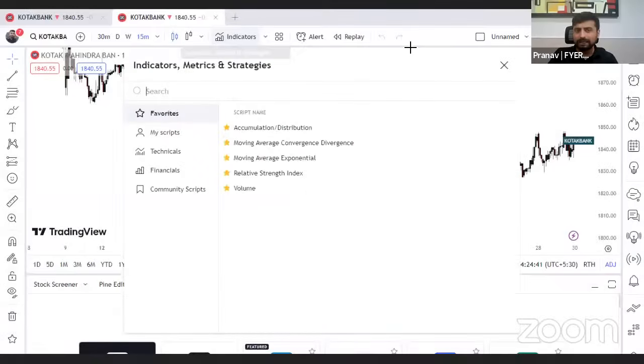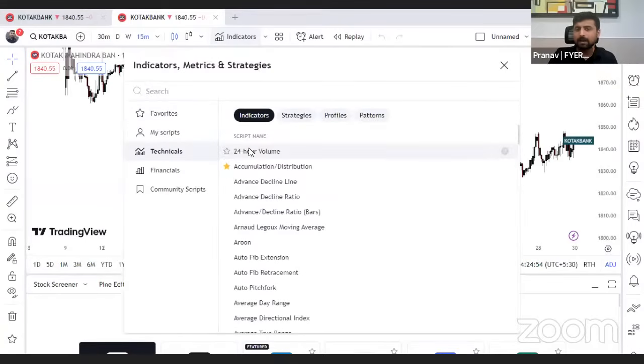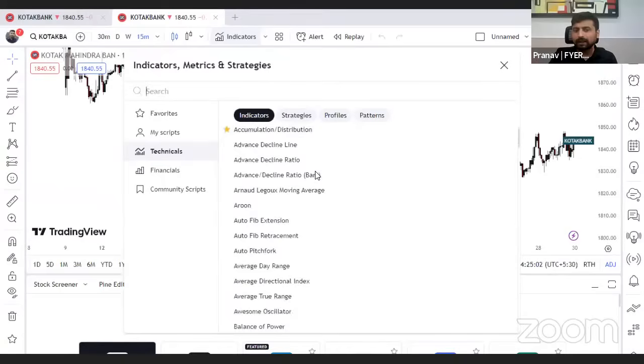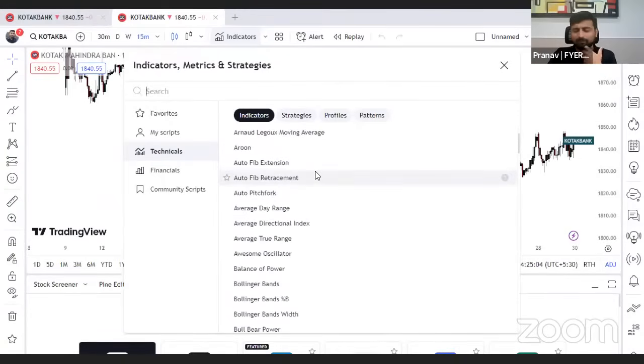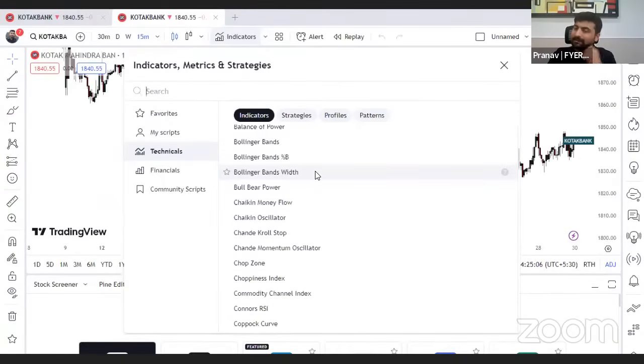Okay, so now what you can do is head over to the indicator section here. I have a couple of favorite indicators that I have bookmarked here. So your favorite indicators will be displayed over here. And if you go to technicals, यहाँ पे, the list of all the technical indicators which are generally out there, ये सब यहाँ पे list हो जाता है. So if you go under technicals, you can find a lot of technical indicators. Basically, anything that you can think of, you can find here.